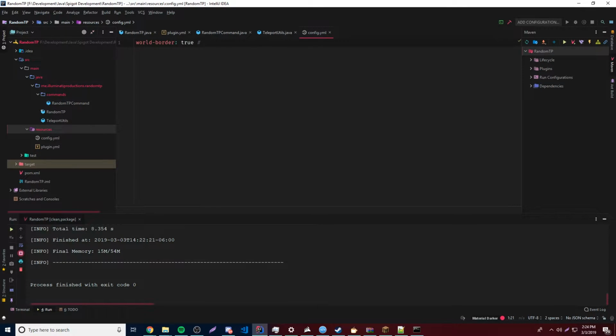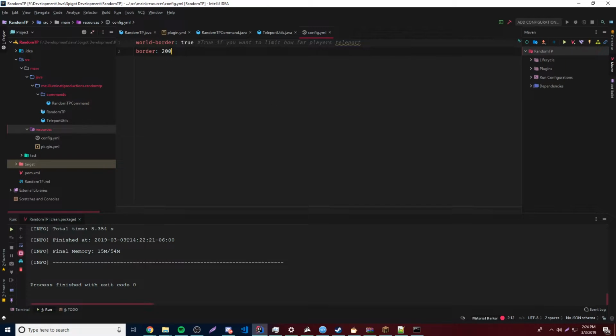We'll set that up in a second. So first, I'm going to have this here, and we'll say true if you want to limit how far players teleport. Anyway, that's what that is for. And then finally, we want to allow them to set the limit of how far they want to teleport, since they did choose true. So border, and we'll just set it to like 200 blocks.